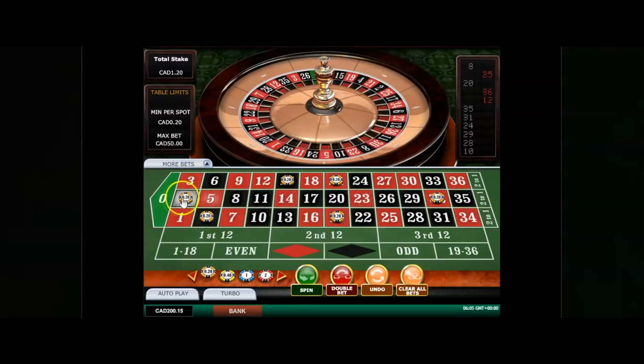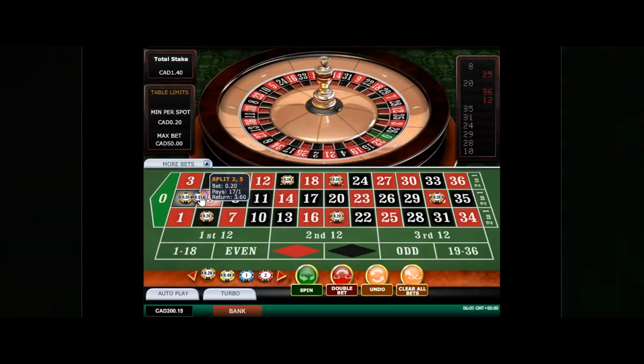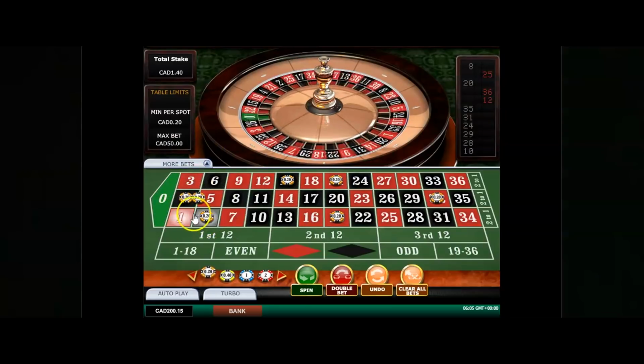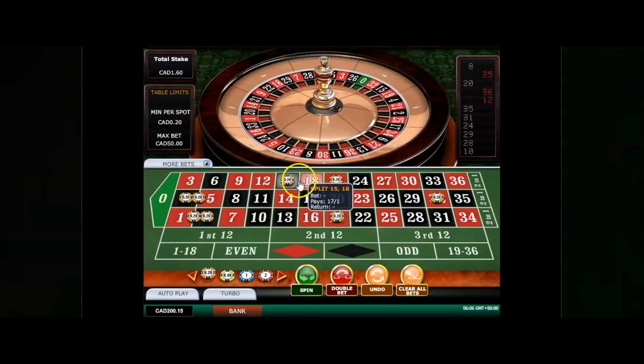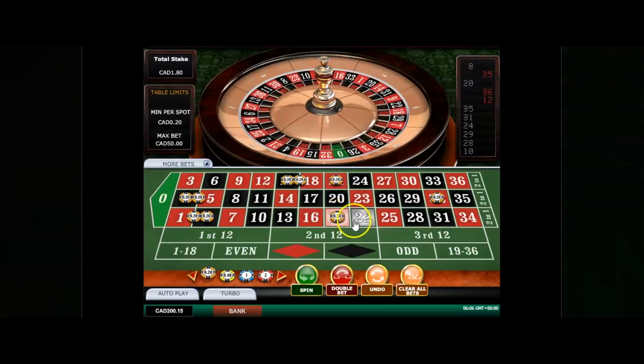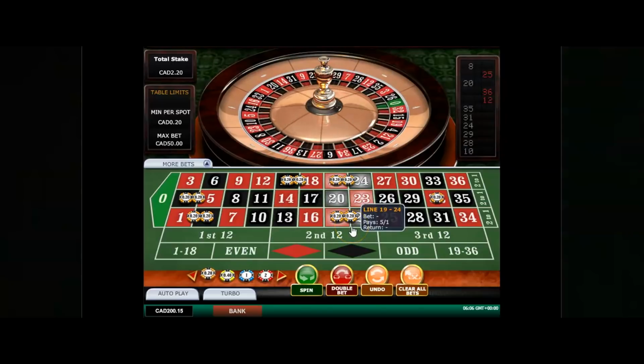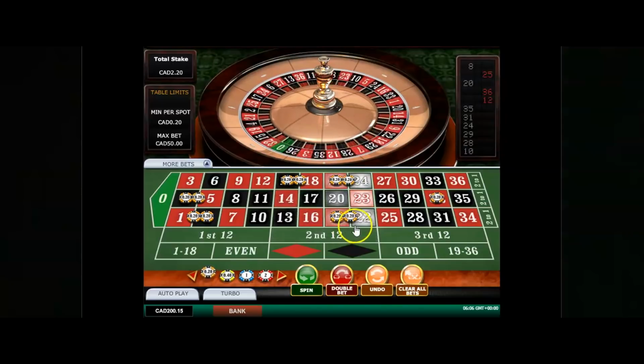Now I'm going to split them. So 2 is going to split here. It's in that box. 1 I'm going to split here. 15 I'm going to split here. 19 I'm going to split here. And 24 here. Why? Because I'm sticking them in the box. And I'm in the group of 6.